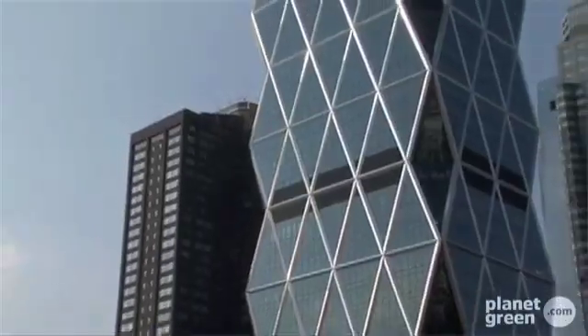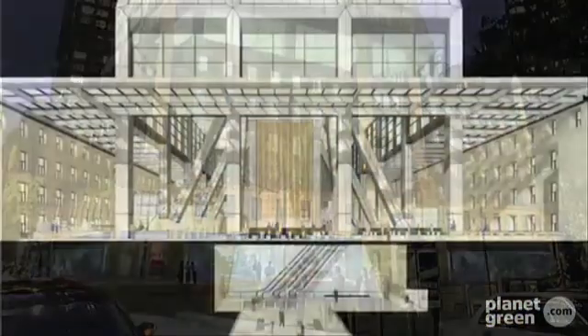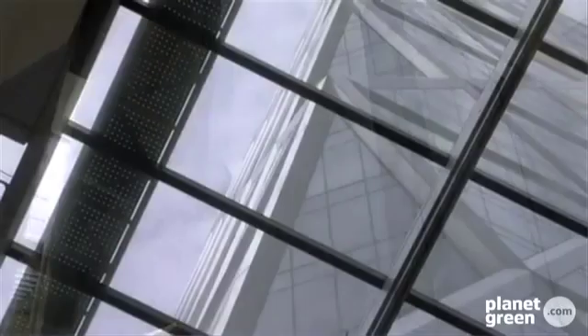In number four, architect Norman Foster was the brains behind Hearst Tower, New York City's first LEED Gold skyscraper. The triangular framing pattern known as the diagrid is made from 85% recycled steel and uses about 20% less steel than a conventional frame. From heat-conductive limestone-paved atriums to a rainwater-powered water sculpture, the building is tricked out with green features.